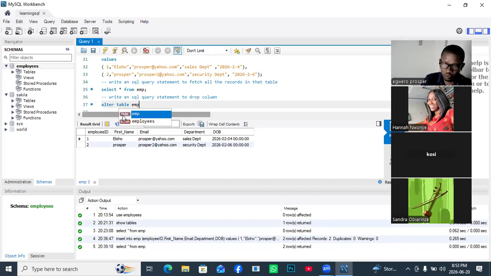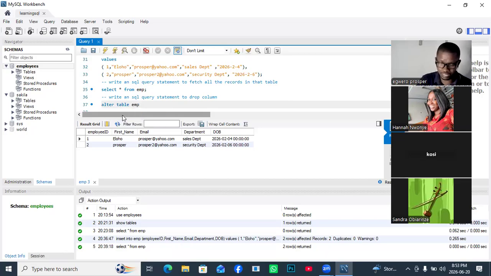Now, somebody will have asked, we want to delete a column. How come we are calling table? Don't forget the table structure is made up of columns. So the column is an entity under the table. So you must reference the table under which you want to delete a column from. That is why you are writing this first line of code.